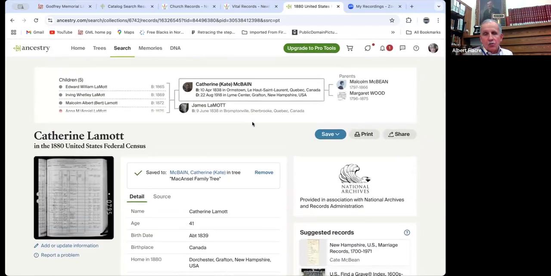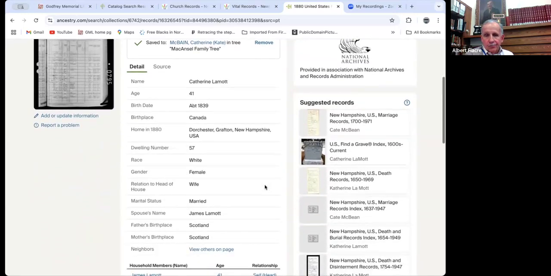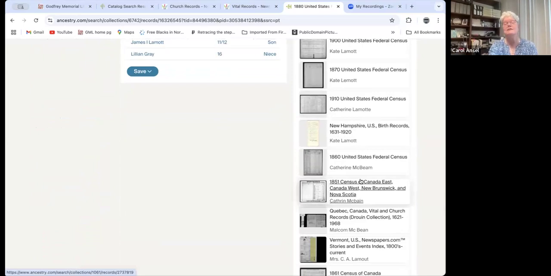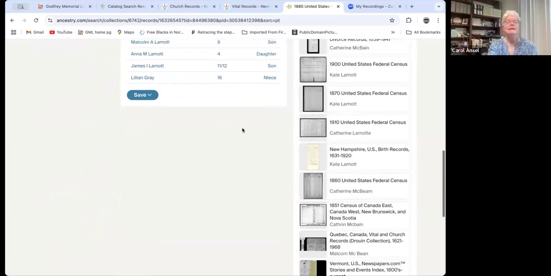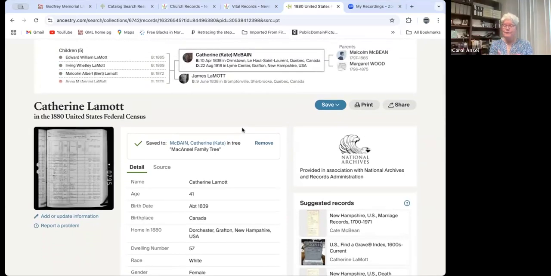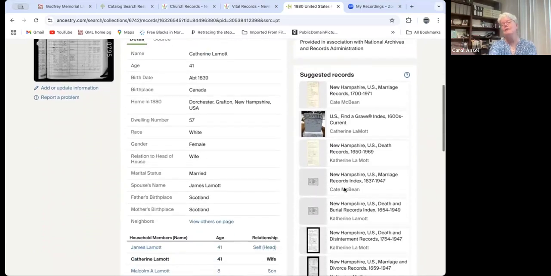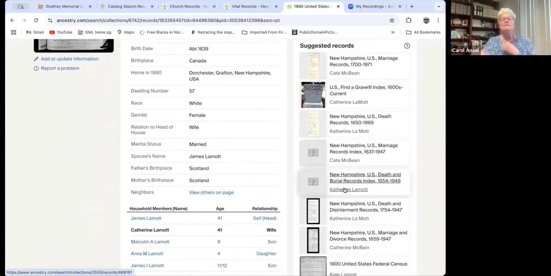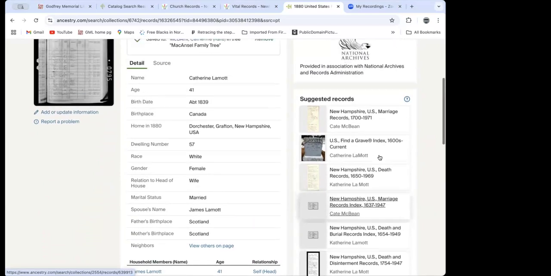Now this was not the case with Ancestry 15 years ago. This has come on and it's getting better and better, and it really saves a ton of time in doing research. You do find that some of these I have in my tree already. When I was doing my grandfather, there was hardly anything. Then I added a whole bunch of records, and lo and behold, they started coming up over here as suggested records. They're finding a particular person, seeing that somebody else put a record on there, and showing it to you, saying maybe these would help.